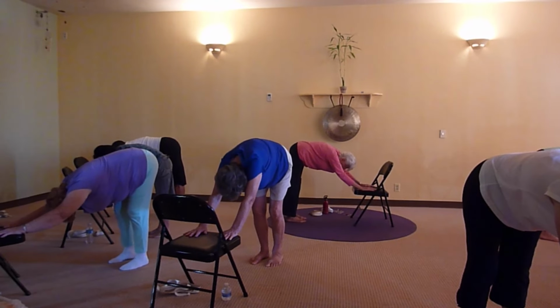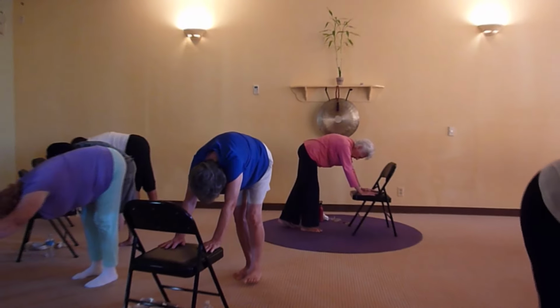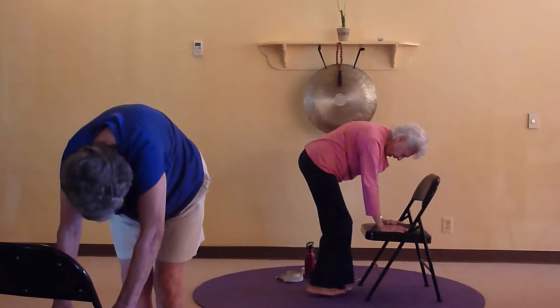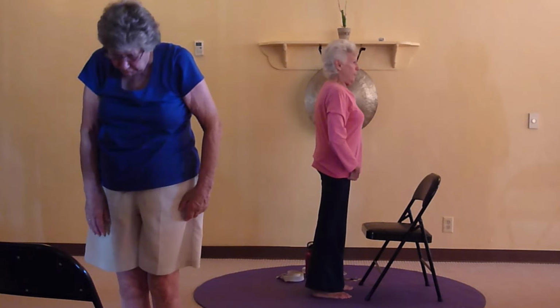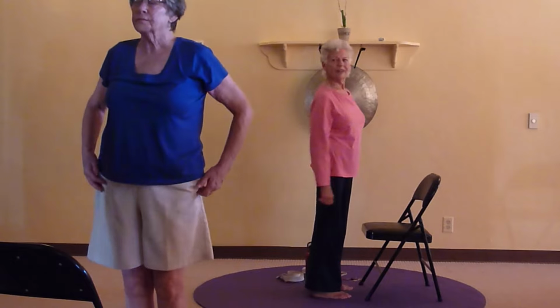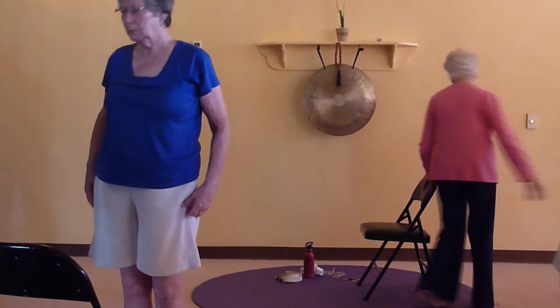And very slowly let yourself walk back to your chair. Coming up as slowly as possible and bringing your head up last. Deep breath. Let it go. Okay, we'll come and stand behind the chair now for some standing postures.